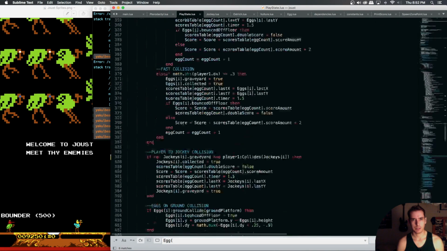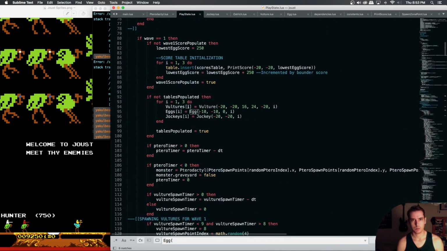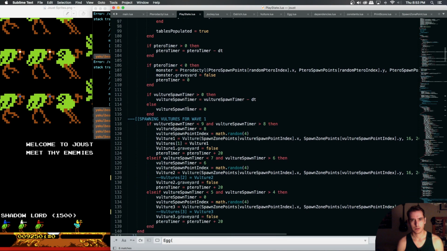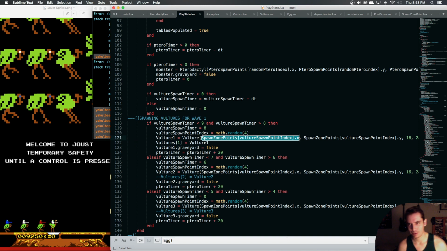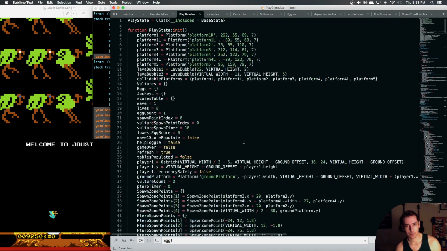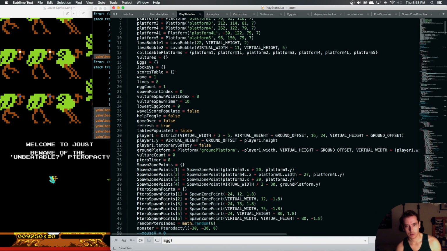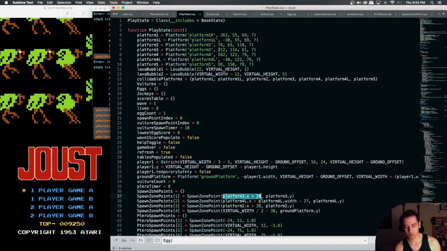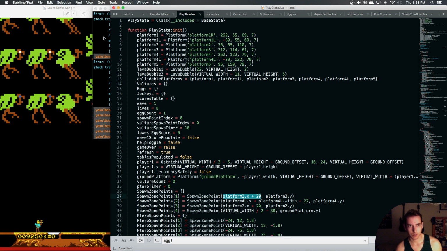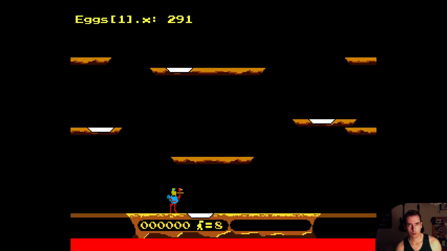We go to our play state, our wave 1, our vulture spawning. It's spawning at our spawn zone points, at vulture spawn point index.x. So spawn zone points 1 is platform 3x plus 20. What's platform 3x? 212. 212 plus 20 is 232, not 291.